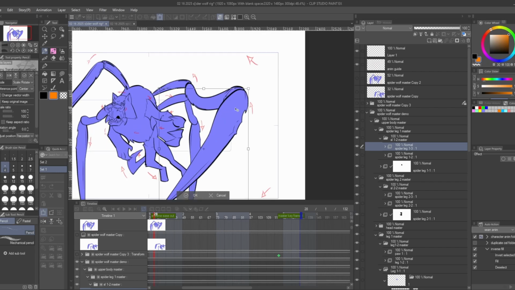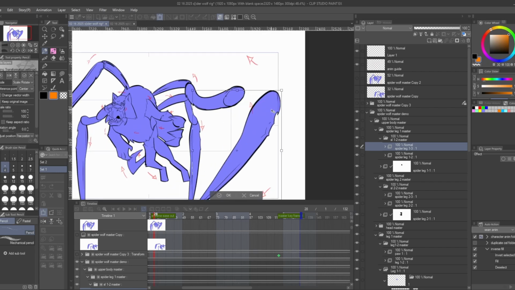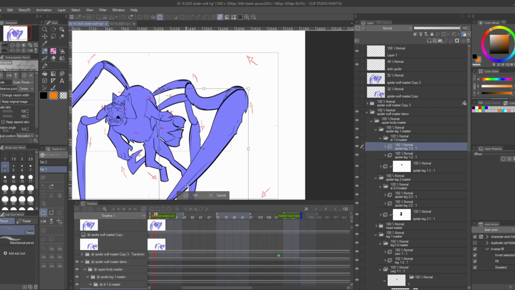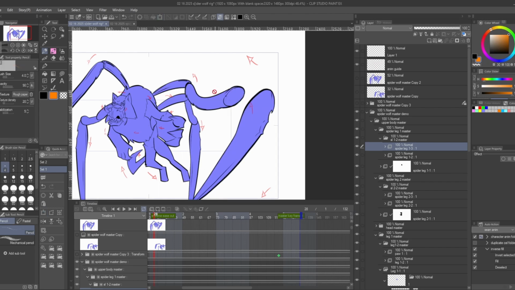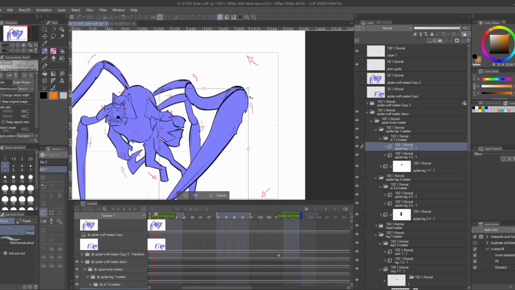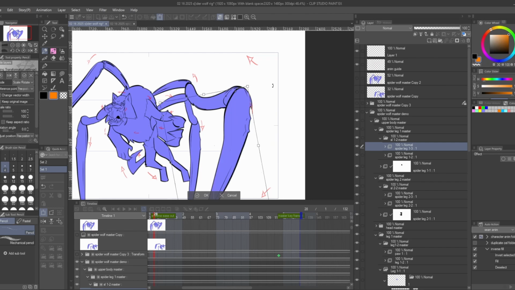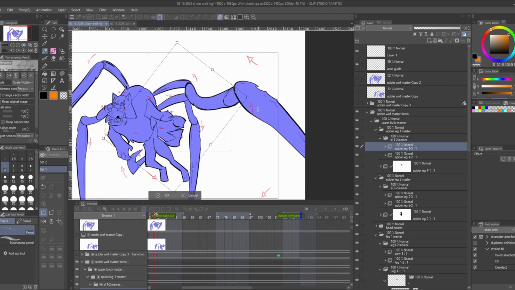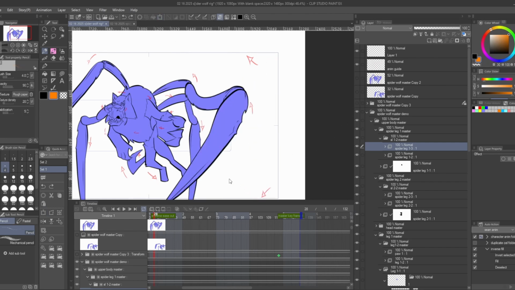If I take this spider leg and I move it out of the way, look at the amount of overlap we have. It doesn't just cut off where that layer is. Because if I want to move this at all, there's no way that you're going to have things so perfectly lined up. So you want to imagine, what don't you see under your hand? And make sure that you have the room there, that you're not making it a constraint for yourself in the workflow. Does that make sense?